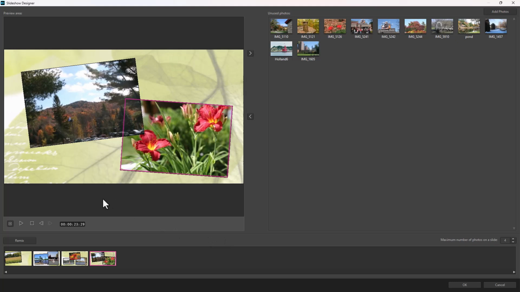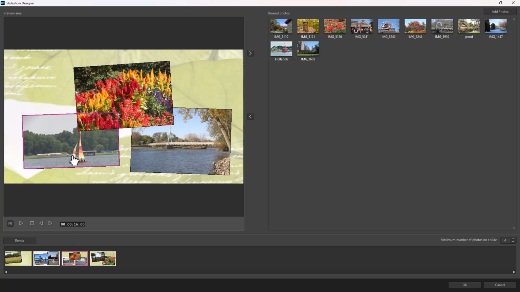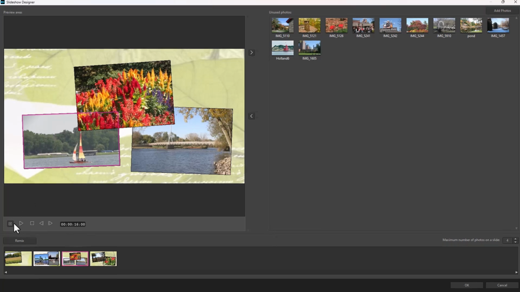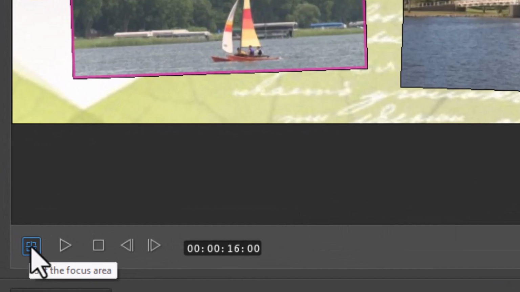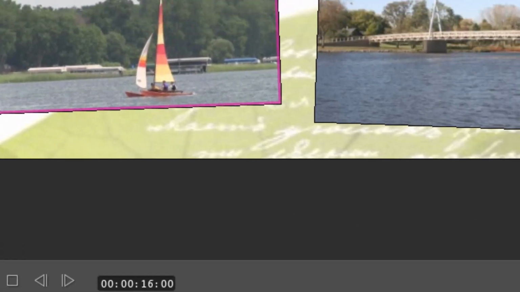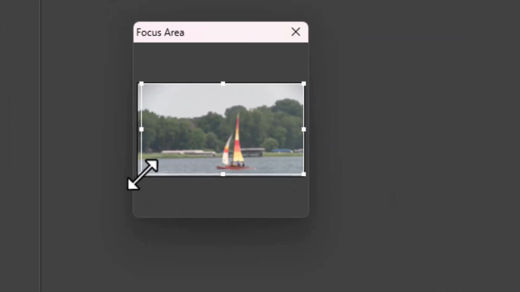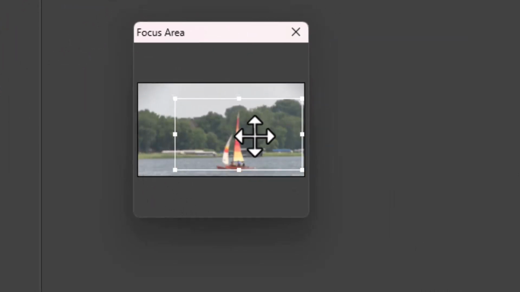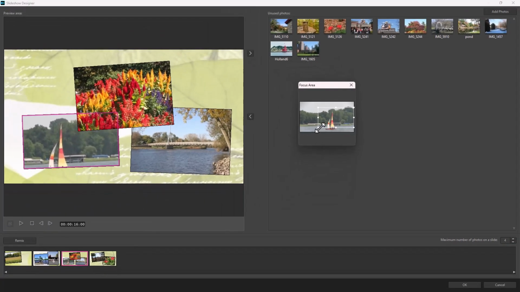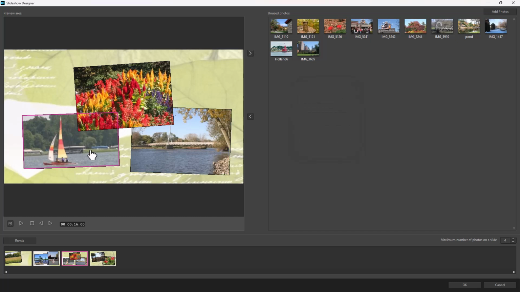There's another thing you can do with these images that you might find useful. Let's click back on this one here, the sailboat. I don't want to use the entire image. I want to crop it. That's what this tool over here is for. I can crop it by clicking Set the Focus Area. It's basically a cropping tool. And if you look up here, we have a focus area. So I can say, okay, I want it cropped maybe like this. And now I've changed the image by cropping it right inside the tool.